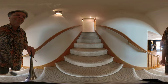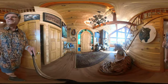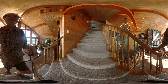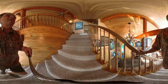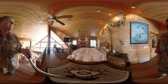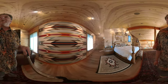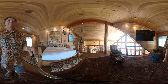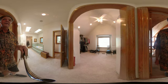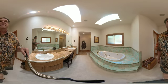Now we'll go up to the upper level, which is the master bedroom level. It has a very large bathroom, closet, and bedroom area. Back here is the doorway to the elevator. It's a nice spacious bedroom — the bath has got a lot of room to it, with both a shower and tub.